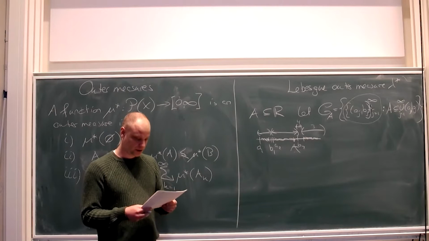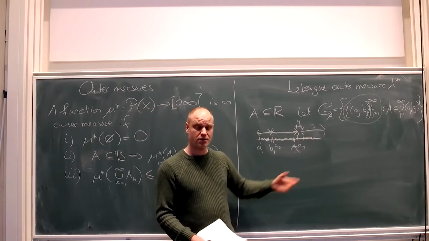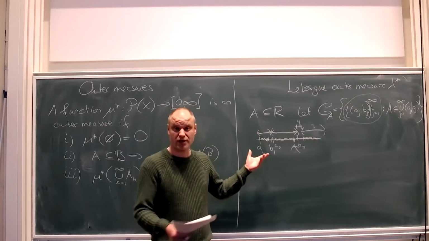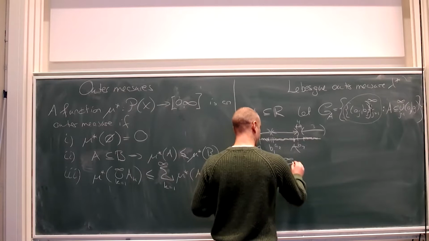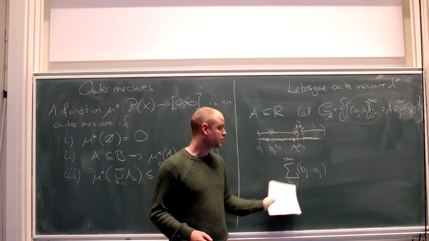Okay, but what is now the outer measure? Well, if I cover this set A with intervals, then the combined length of those intervals should be just summing up their length, right? So that number has to be bigger than whatever is the measure of A. So what is that number? We have then the sum, j goes from 1 to infinity, of b_j minus a_j. For any covering in C of A, we form this number, and then we say, well, the outer measure of this guy must be smaller than this.